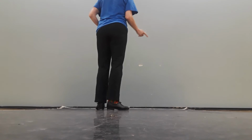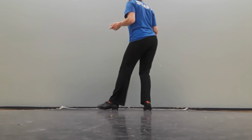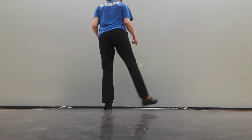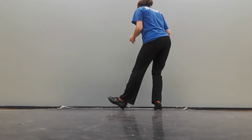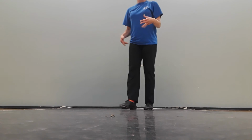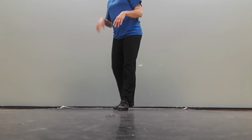Some people like to flap the same way. Some people like to do it opposite. So you can either do flap, same, opposite, or flap, opposite, same. However you want to do your heels, I don't care. It depends on where you learned them. So just pay attention to your choreography. If they want right, left, or left, right on your heels, just follow that.